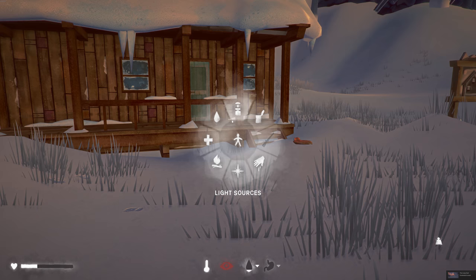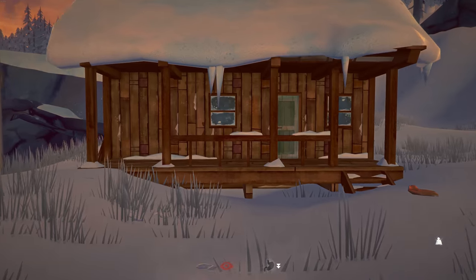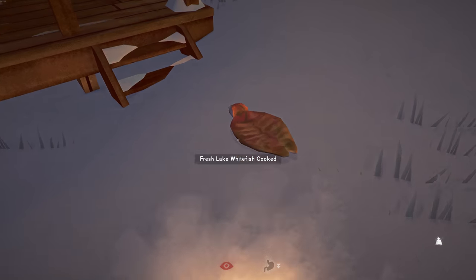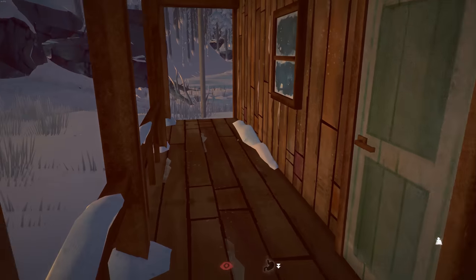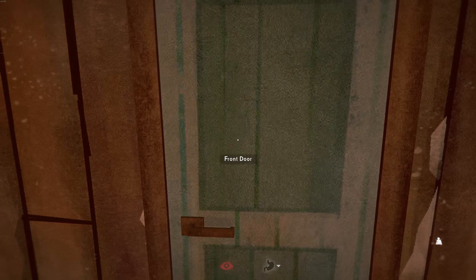And how are we for food? We got 258 calories. Guess we should probably grab this other piece of fish. Kind of low on the calories. We're gonna have to find a place to hunt rabbits.